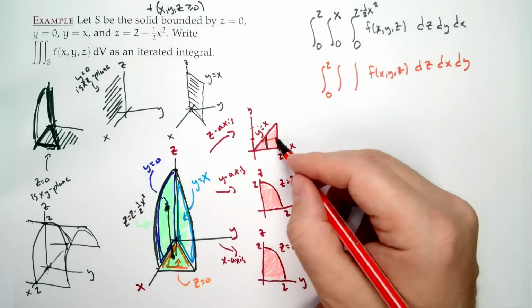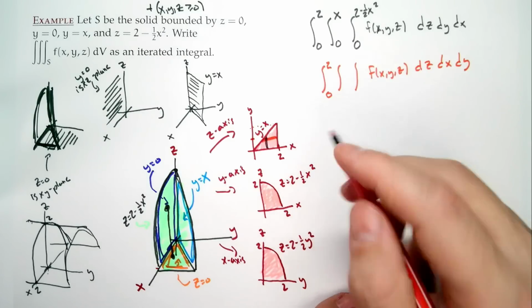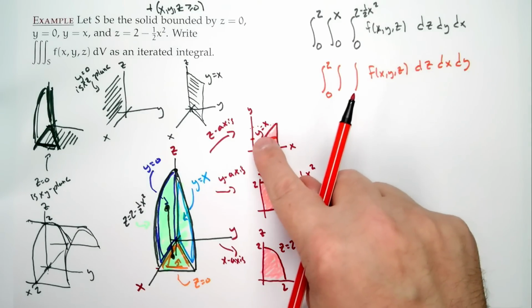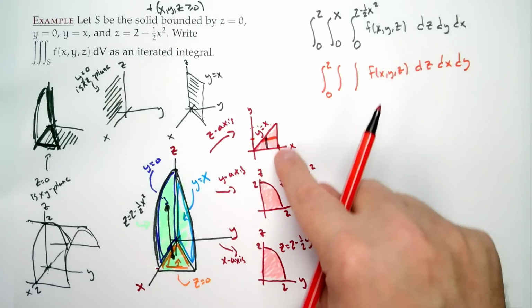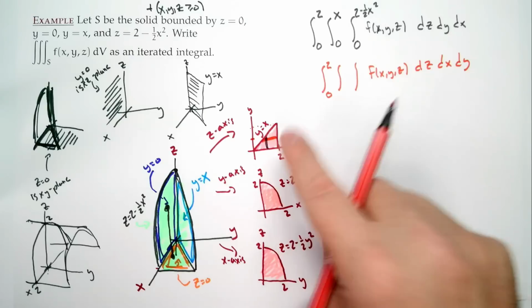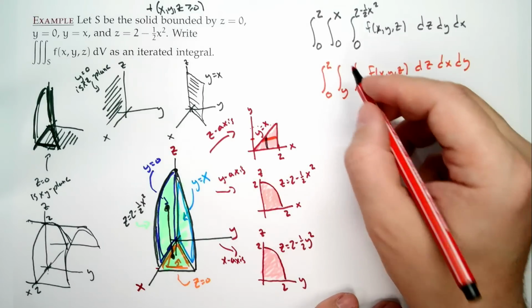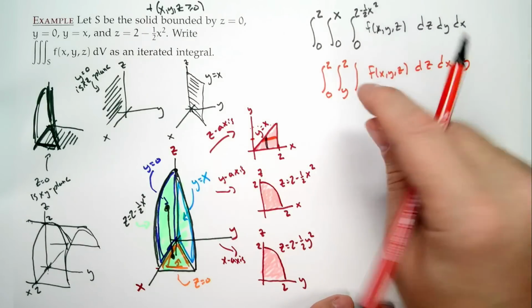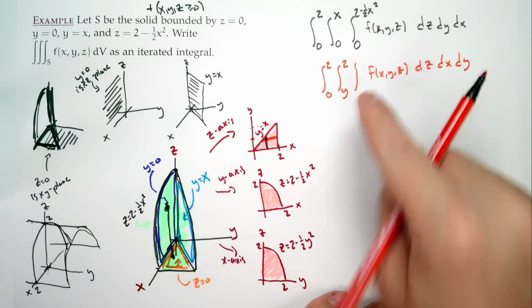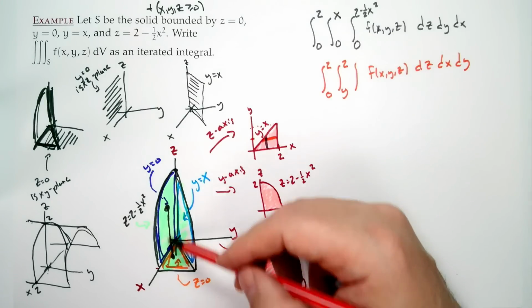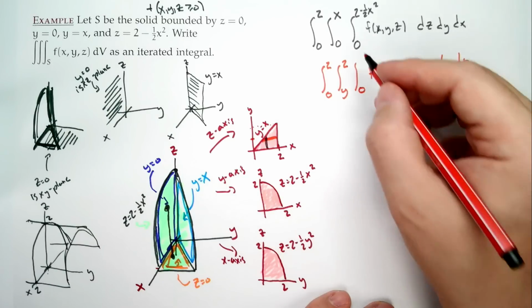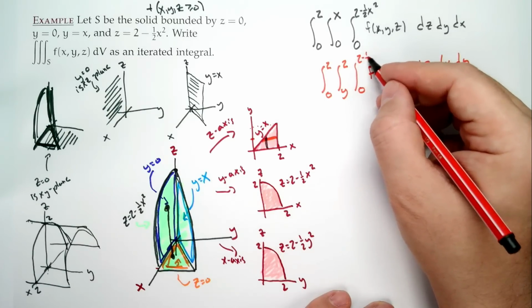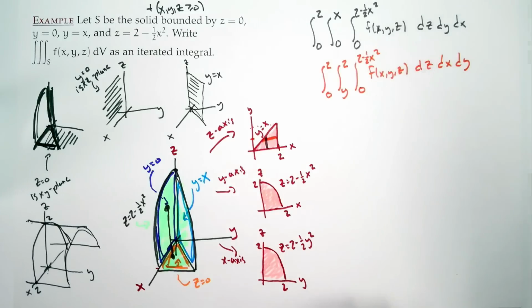Well, now we're doing a different slice. We're slicing this way. And we're going from x equals y, all the way out to this line, which is at x equals 2. So, y to 2. Now, how about this last layer? The answer is, it's the same thing. We're still running up and down. So this last layer is the same expression, 0 to 2 minus 1 half x squared. All right, well, let's do another one.